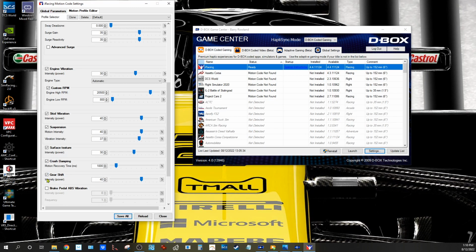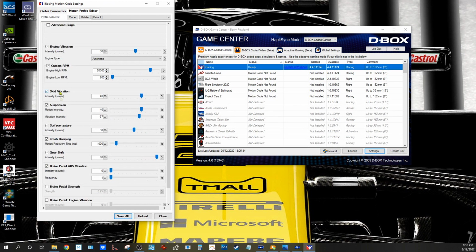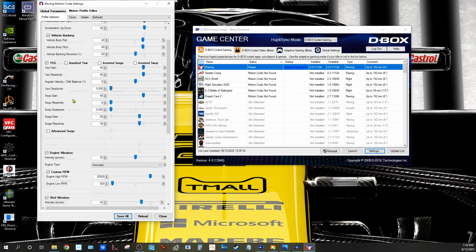Gear shift, you can turn that on or off if you want. It's up to you. I'm not a big fan of a heavy gear shift. Then again, it depends on what kind of car I'm in, but usually I have that off. Brake pedal strength. And this brake stuff here, the ABS vibration, I haven't tried that yet. But I suppose the cockpit will vibrate when we have a car with ABS brakes and we're hitting hard on the brakes. Pedal strength and engine vibration. So that's what we're going to be using when we're in the car and tuning.